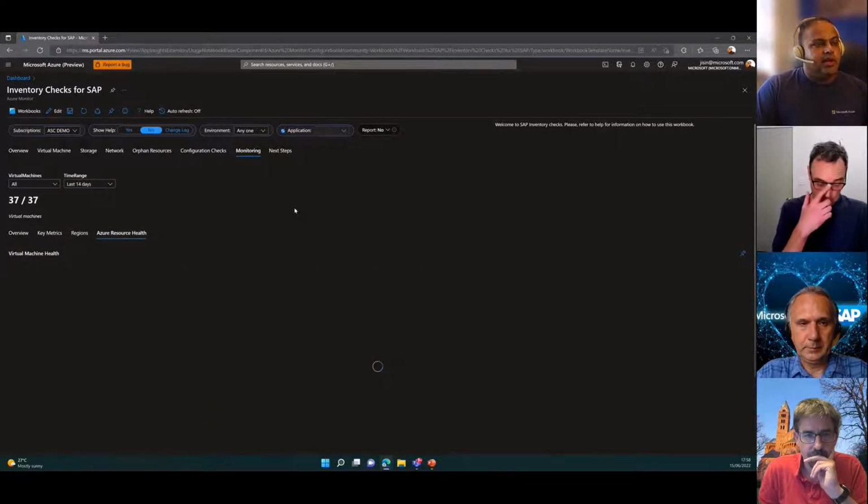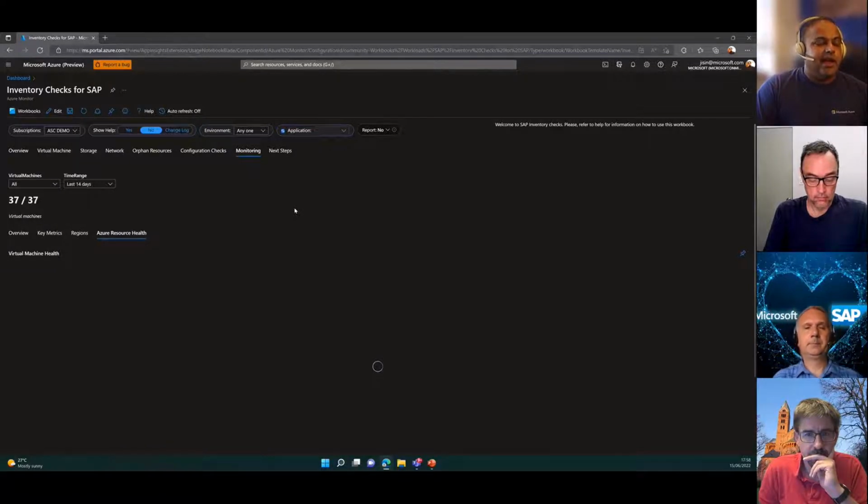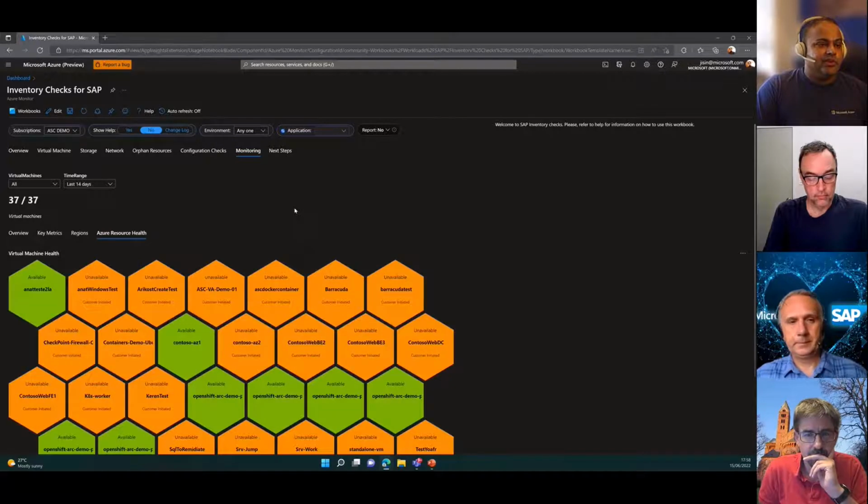What we are also giving customers is visibility into how many virtual machines in the selected subscription are not available, or what the status of that is. And if there's any virtual machine that is not available, whether it's because of a customer-initiated action or a platform-initiated action, this kind of visibility will also be available.